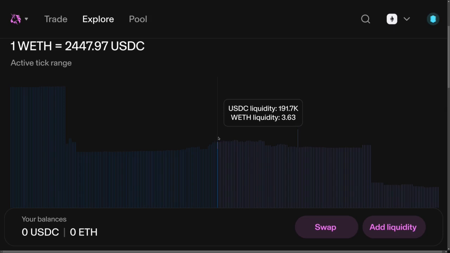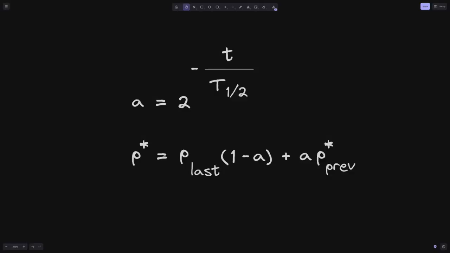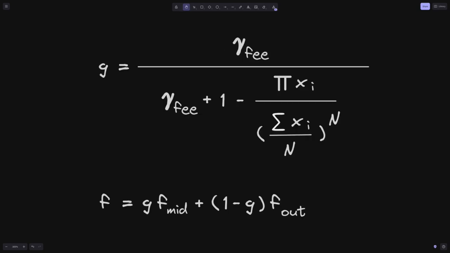However, in Curve v2, liquidity is automatically concentrated based on the exponential moving average. Curve v2 has an internal price oracle that keeps track of the exponential moving average of the prices. By being aware of this exponential moving average, Curve v2 can programmatically decide where to concentrate liquidity. And the other big difference between Curve v1 and Curve v2 is the fee structure. In Curve v1, the percentage of swap fee is fixed inside the contract. However, in Curve v2, the percentage of swap fee is dynamic, and this is based on the amount of tokens that are inside the contract.